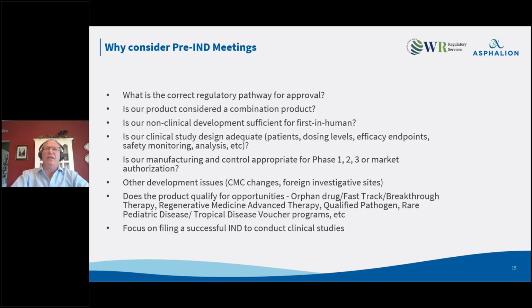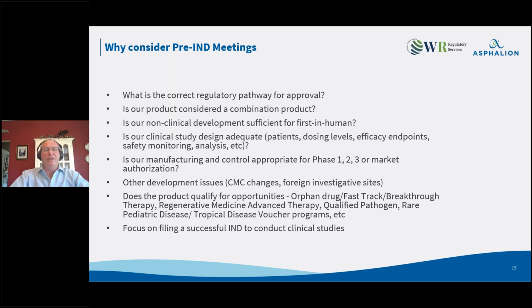But supposing that you have a liposome and you can fill the liposome with multiple different drugs, looking at multiple different indications, is that liposome considered part of the drug, or is that liposome considered a device? These questions always come up when we're looking at products, and that's just an interesting question that we come across.